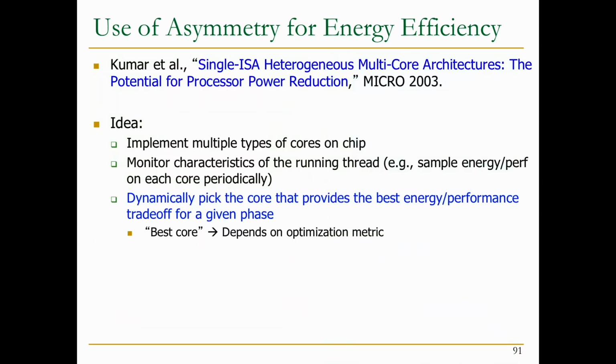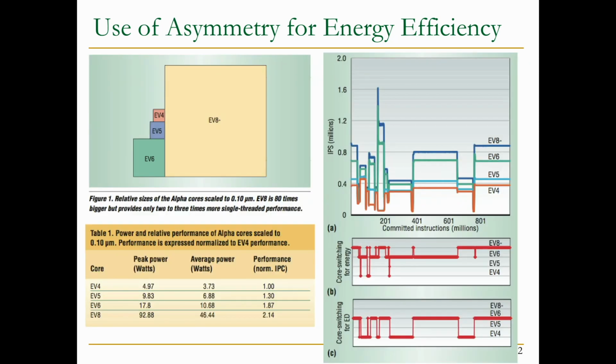So this is from the paper, actually, maybe the journal version of that paper, which basically says you already have these multiple cores. If you're a company like Alpha, which doesn't exist anymore, Digital Equipment Corporation, basically, you have these different cores that you designed over time, right? EV4 is Alpha 21, I guess 064. EV6 is 21264. These are different cores. This is a very simple in-order core. This is a sophisticated out-of-order core, and it's a huge out-of-order core. Why is it huge? Because this was designed in 1990s. This was designed in late 1990s. This was designed in 2008 or so. It never saw the day of light, because whatever.